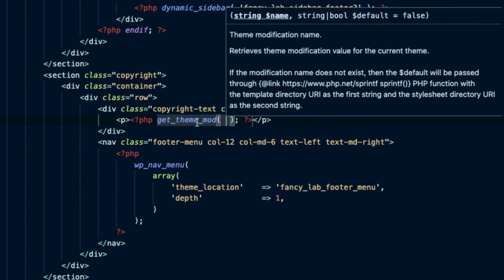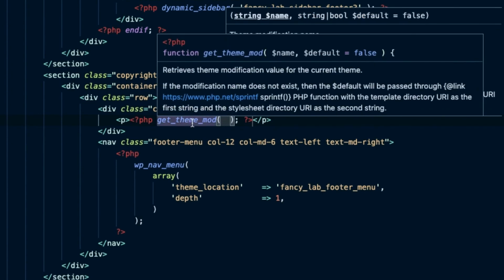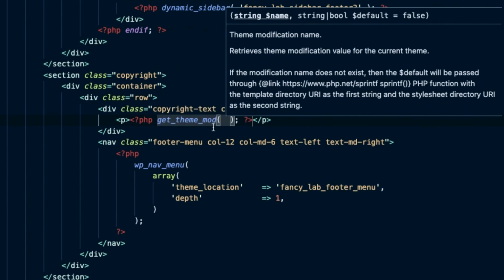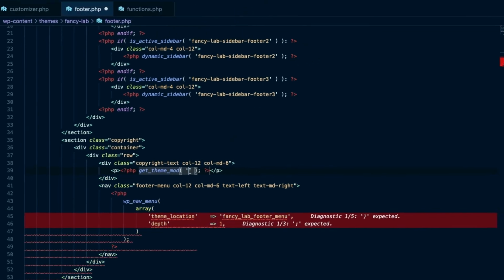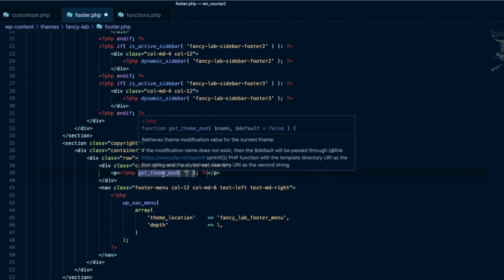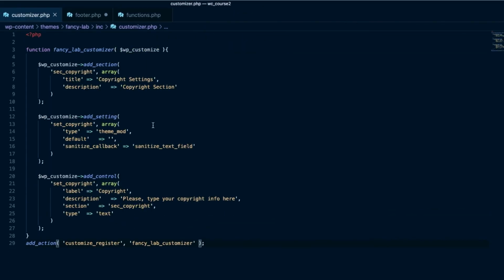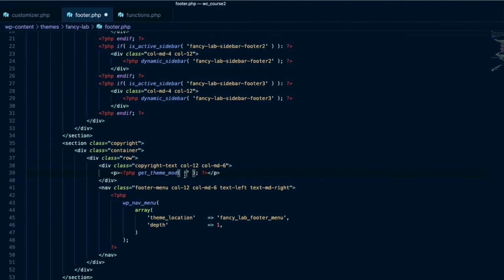This function is used to retrieve the value of the theme mod type of settings, hence its name, get_theme_mod. And I want to give it the name of the setting that is saved in the field. So let's go back to the customizer file. In our case, the setting is called set_copyright. Let me copy it and paste it.